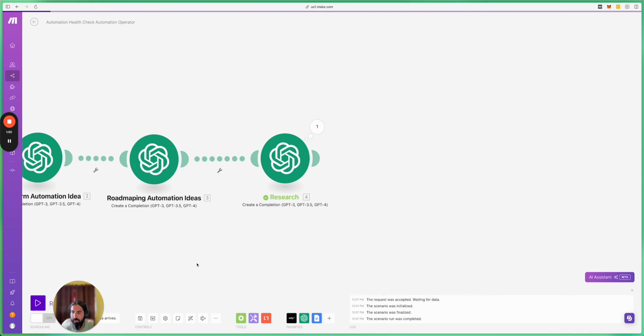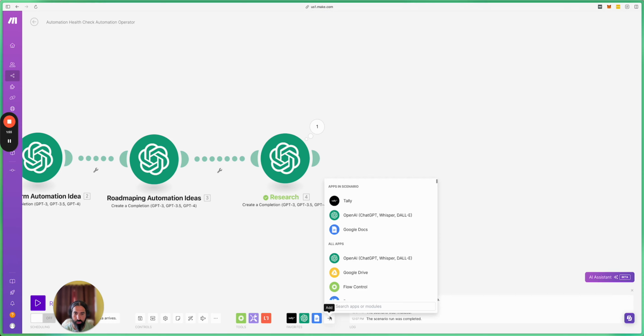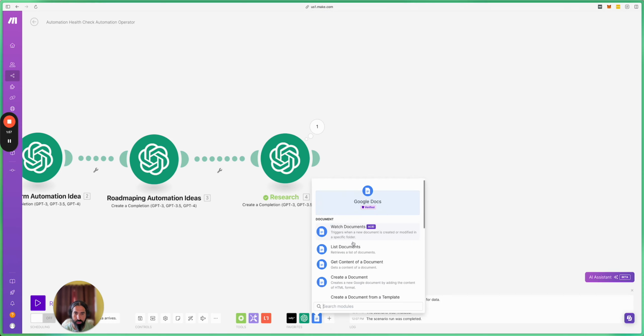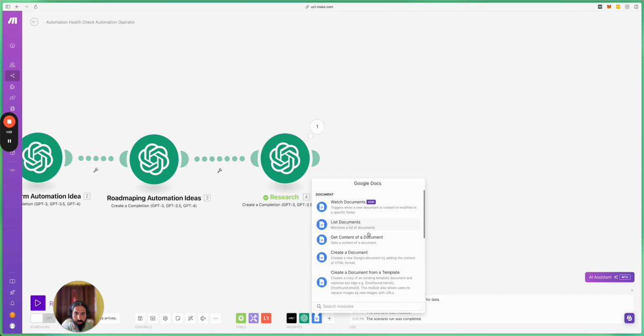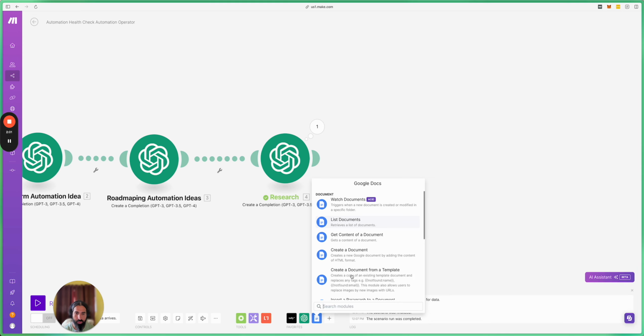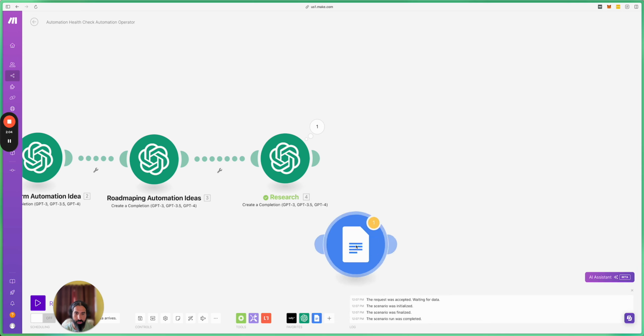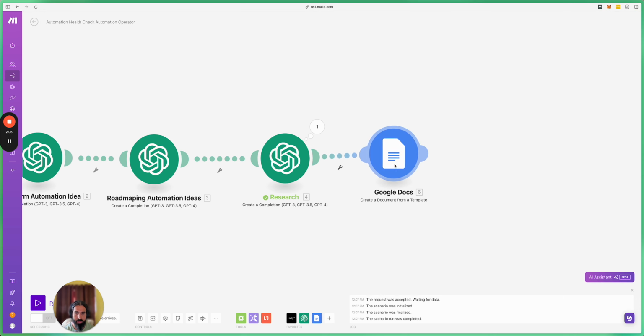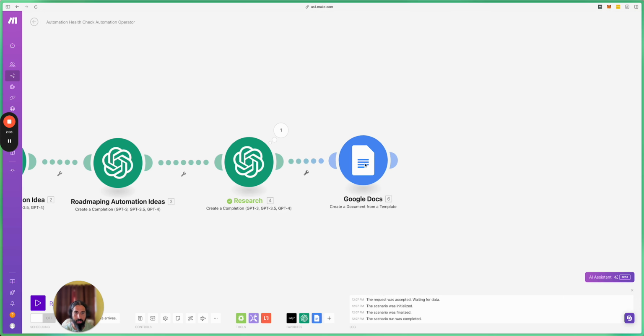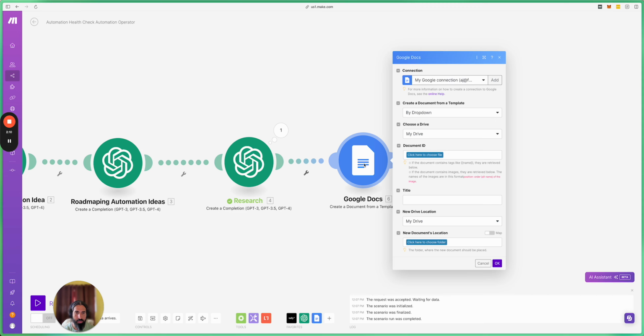What we're going to do is search for Google Docs, and we're going to create a document from template. So if I connect that there, should be good. And then we want to find this document, right?